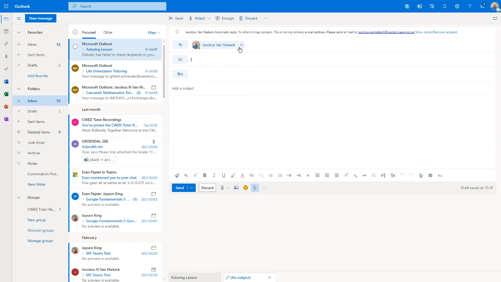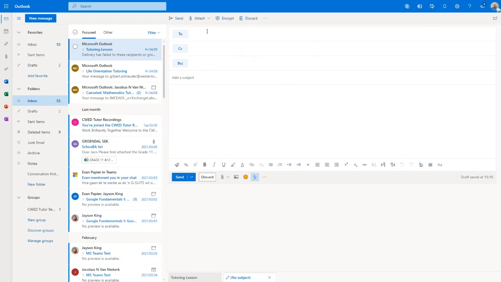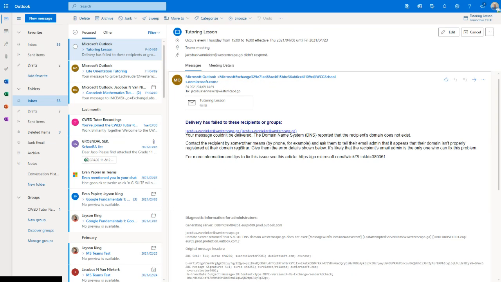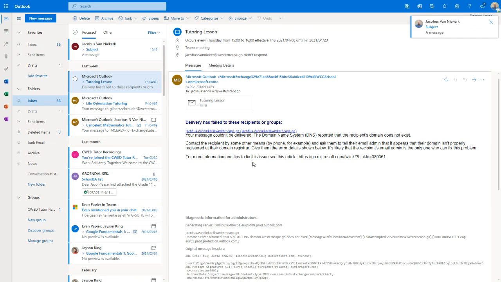Right, so from here you can just send your messages like you would normally send an email. I'm going to enter a subject, then enter a message, and I can click send. And you also have the option to send later, etc. Again, we're not going to go into training in the use of the mail client.